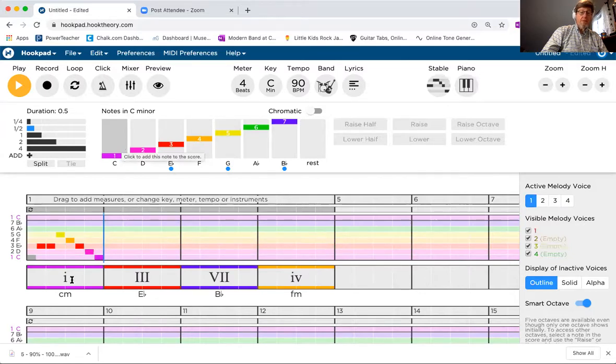All right, so let's listen to what we've got so far. A whole bunch of eighth notes here. Sometimes it's not good to have the same value for everything. But in this case, I think because of the rest, it's going to be all right to have the same values for these notes, all eighth notes. So let's take a listen to what we've got so far. Well, what do you think so far?